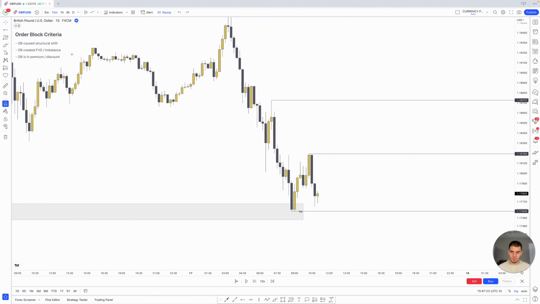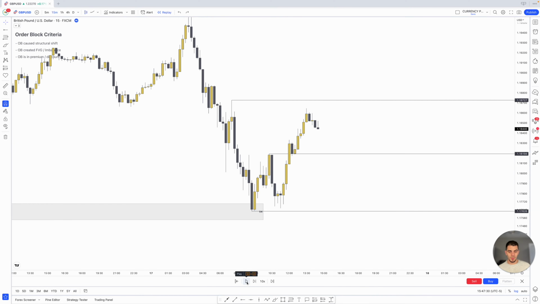So before we get too ahead of ourselves, let's play price forward and see what happens next. So right about here, we see that that minor structure, that internal structure, as you may call it, has been broken. And that could trick a lot of people into maybe entering a trade too early. But again, we're focused on the major swing structure, right? And that would be, again, this high here and this low down here. So everything in between is just substructure, and we shouldn't pay too much attention to it.